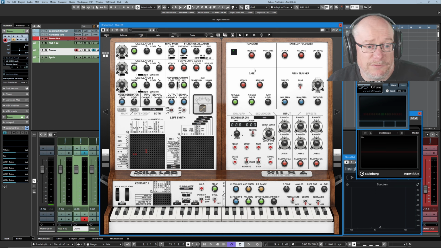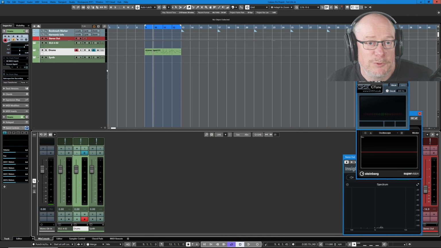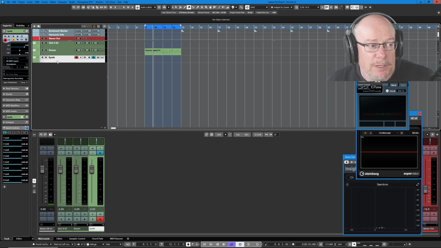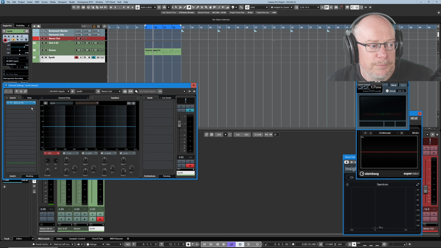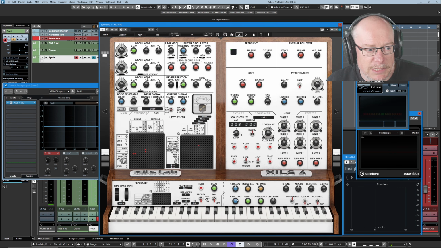Just as with the transient follower, there's nothing much for the gate to do on the synth track, so I won't jump over there. That's really not its task. It's all about processing rhythms, really. On the other hand, the final component, the pitch tracker, is all about synth sounds and doesn't really have much to do in the context of rhythm, because now we're going to try to identify pitch in the incoming signal, and for that we need a synthesizer.